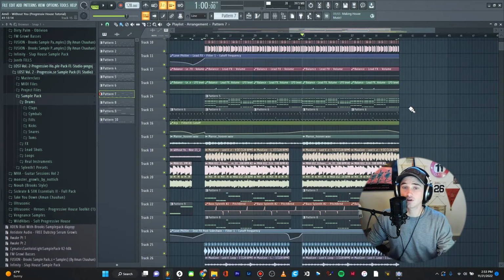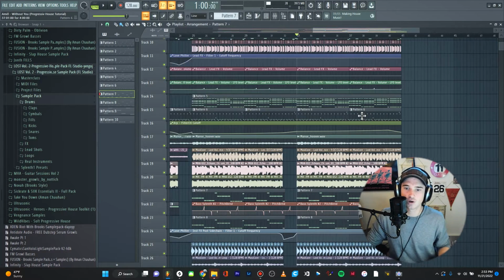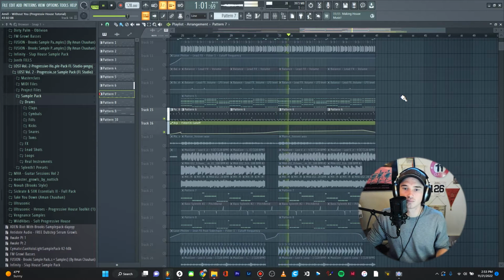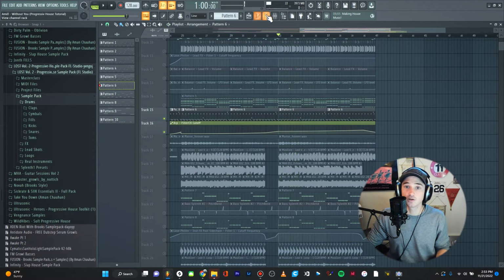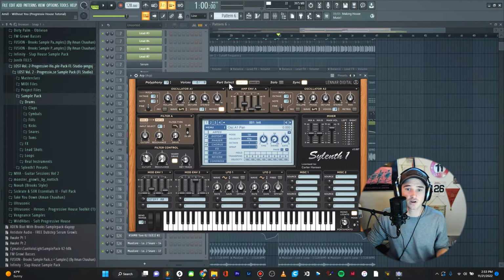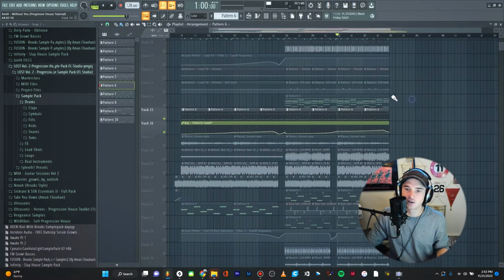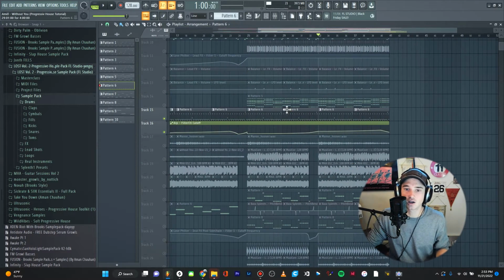So before we move on to the drums, there's one last thing I want to show you, and that is this little ARP I created. This is a super simple ARP I created just in Sylenth1 from an init preset. Just has a bit of a cutoff filter, and then I actually automated this cutoff filter. So technically it's playing through the beginning of the drop as well.